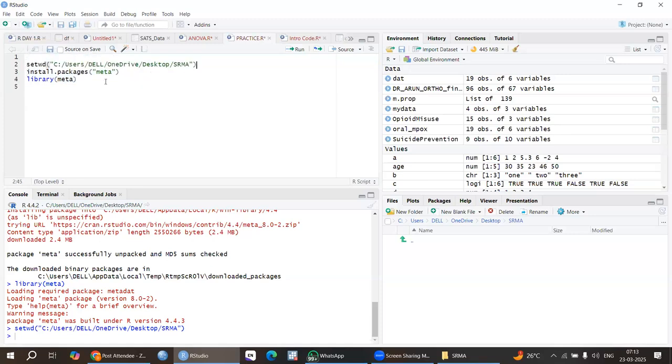I can copy this. And then again, I have to save this. It's already saved in this R practice. So this is my first step, I have to set the working directory. This is install.packages. I have to call install packages. Then I have to activate that package to do that work. That is meta-analysis. Okay. So thank you very much.